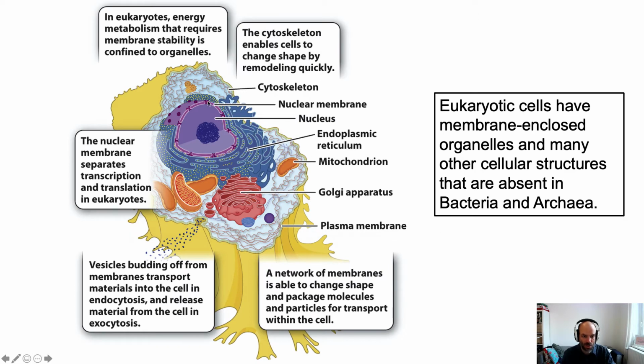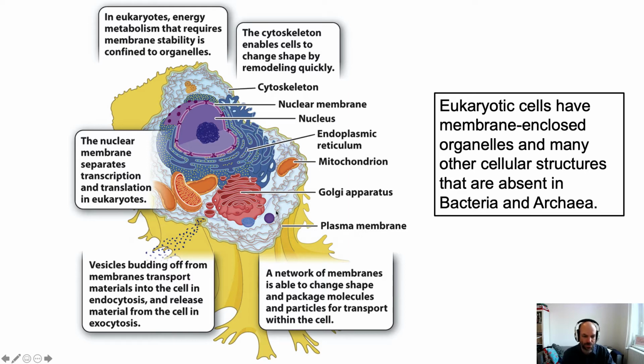So first, a quick review of what eukaryotes are. Here's a standard depiction of what a eukaryotic cell looks like. And basically, it's got a lot of stuff in it. There's a nucleus, that's the key feature of eukaryotes, and they also have a lot of other membrane-enclosed organelles, which is a word that just means structures inside the cell, like the endoplasmic reticulum and the mitochondria and the Golgi apparatus and various vesicles and the cytoskeleton, which is the machinery that moves stuff around the cell. You get all this stuff, and we have a whole course, cell biology, where you get to learn about all this stuff. It's really cool, it's fascinating.